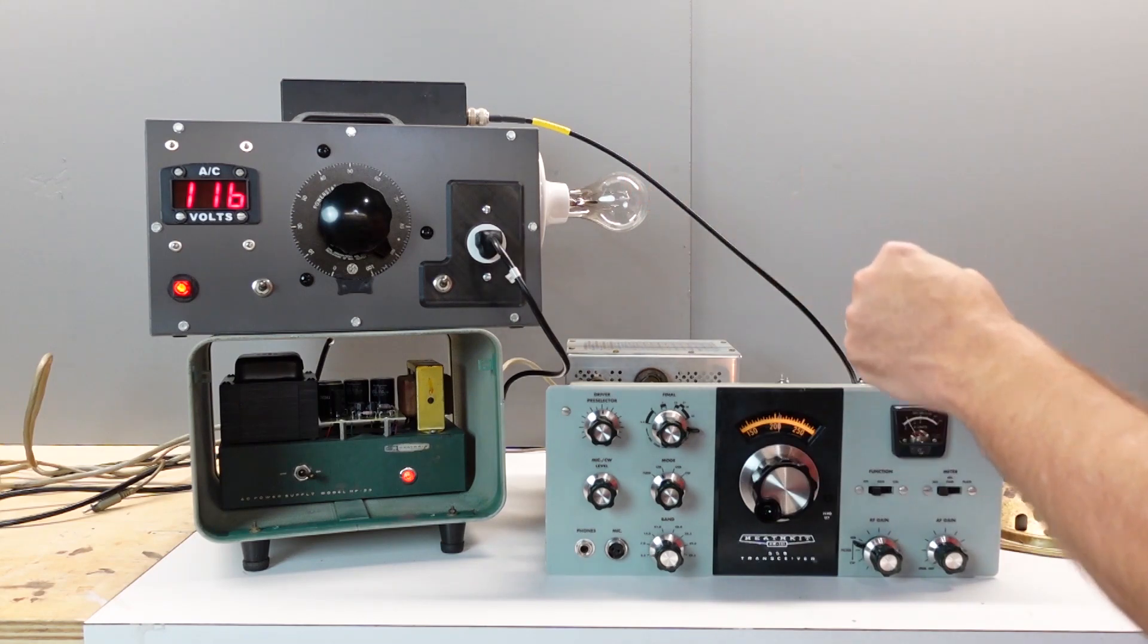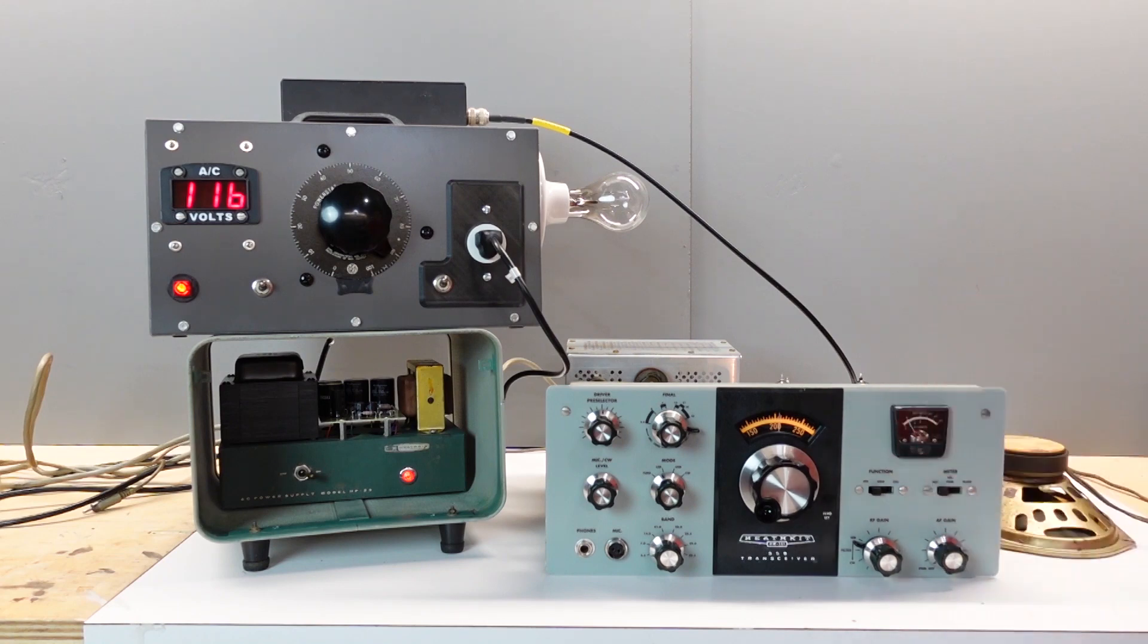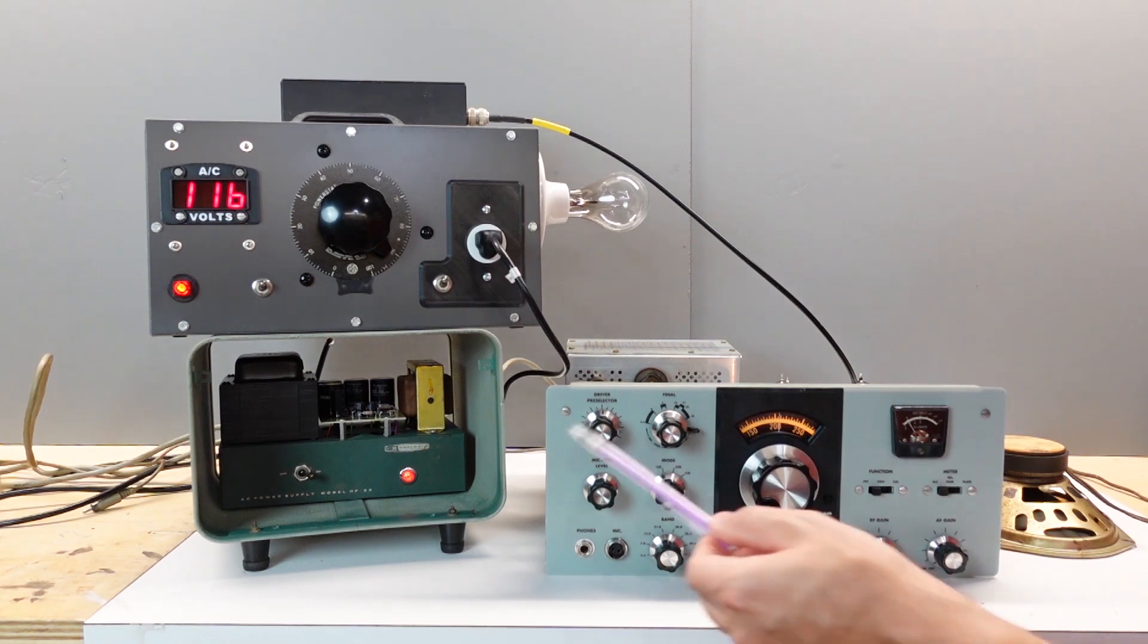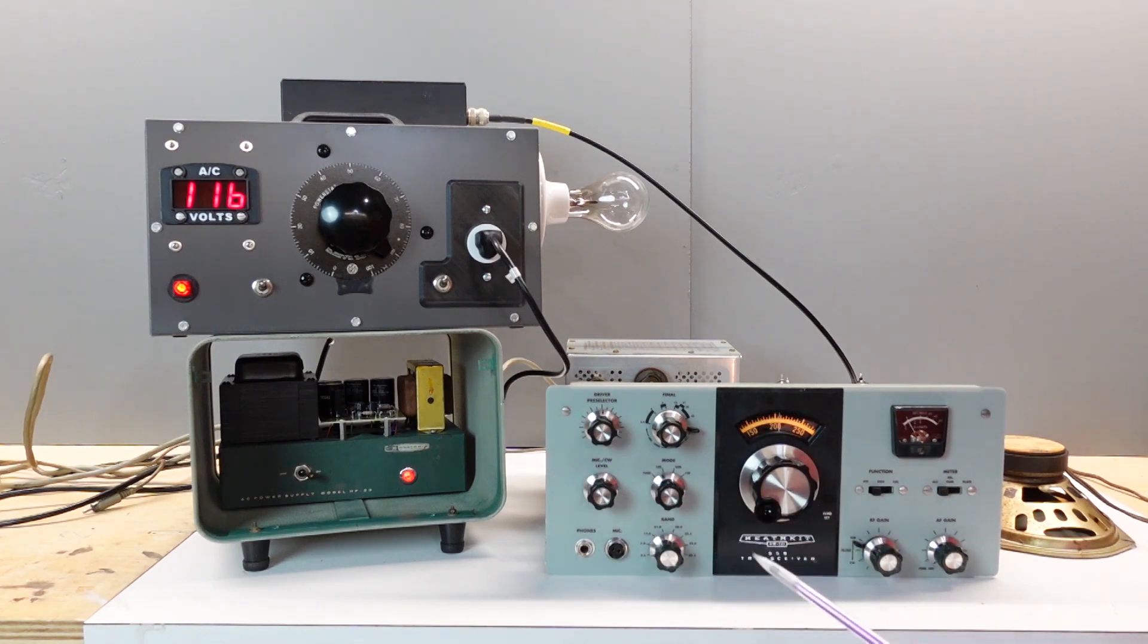I did also, as a safety element, connect up a dummy load to the output. It's better to do that than connect an antenna just in case one or more of the transmit relays or something is malfunctioning and causes it to transmit. So it's immediately going to go into a dummy load and not to an untuned antenna. And then, of course, I need a speaker. Now ordinarily, this guy right here would be inside the cabinet. I need to do some repairs to the wooden support that the speaker is attached to. That basically disintegrated. So I need to remake that in a future video, of course. But for now, I just got it on the bench and hooked up. So at this point, what I can do is see if we get any audio out of it.